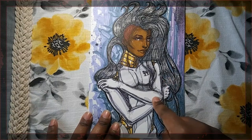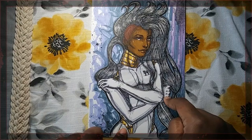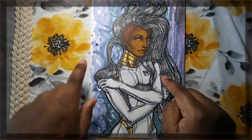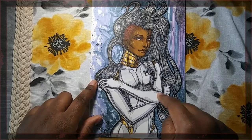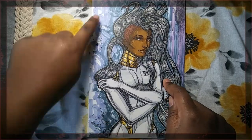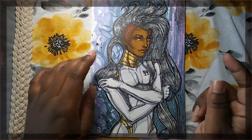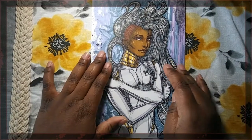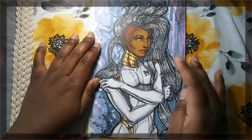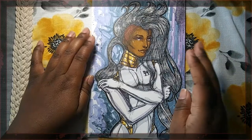Had a lot of fun drawing this. I believe I sketched it out with pen, and then I colored it with markers, and then I did some little ink spray around. I think I didn't do so well on the hair, like how it looked, but it turned out okay. I mean, it turned out great, to be honest.